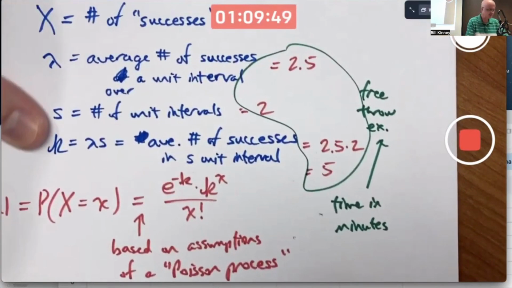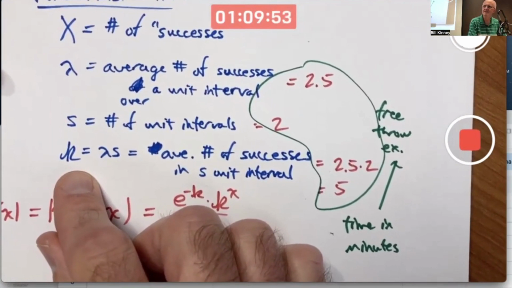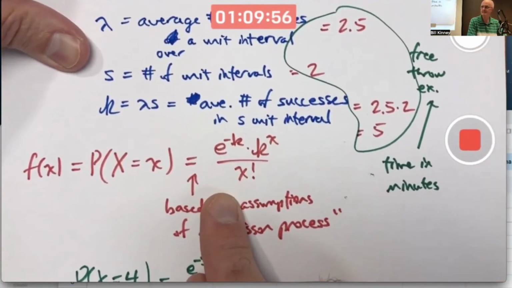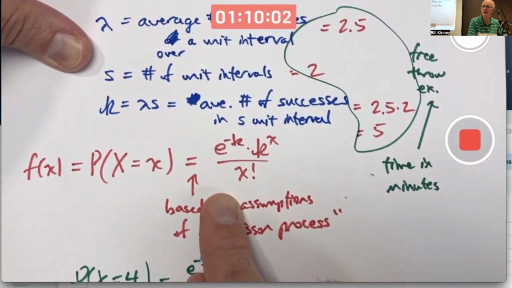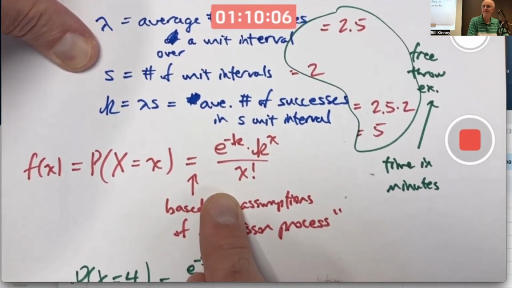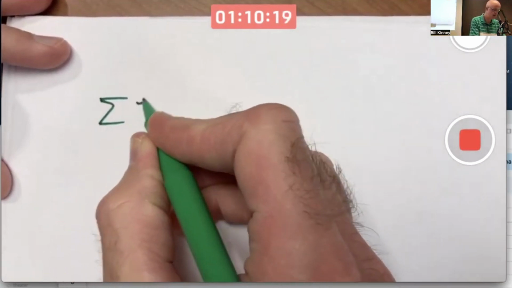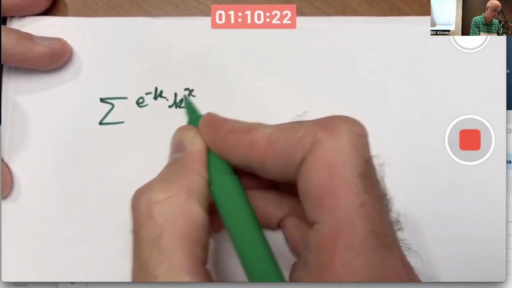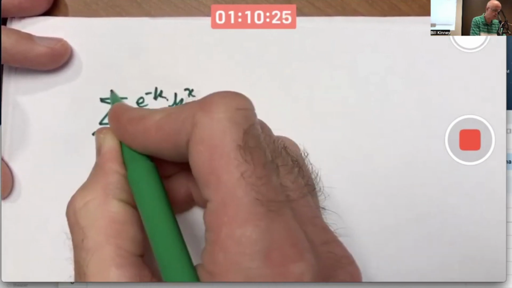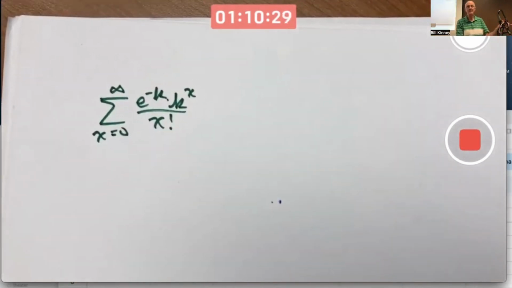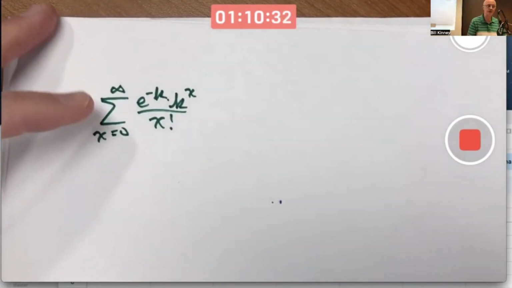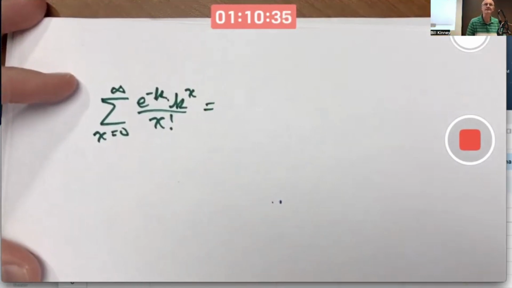I've been calling K the mean here, but is it really the mean? If that's my PMF, is the expected value equal to K? That shouldn't be very clear. But it is. I think we have time to derive that in our last 4 minutes here. First of all, it is a PMF. If I add up the values of these things, X going from 0 to infinity, X is the number of successes. It could be 0 successes. It could be arbitrarily large, in theory, at least, if not in practice.